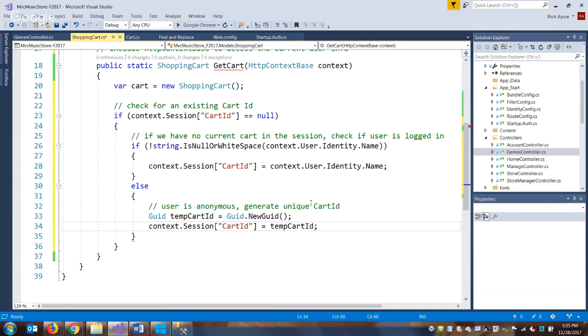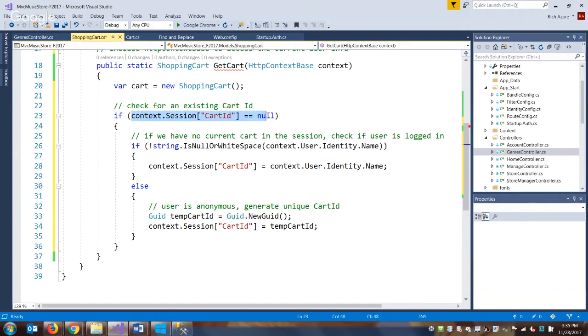So there's 3 potential scenarios when the user tries to load the cart page. The first one is there's nothing in the cart, so we're going to create a new one with their username. The second scenario is there's no existing cart, but they're anonymous. So we're creating a new cart with some unique identifier.